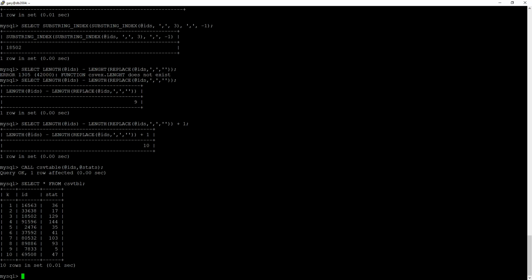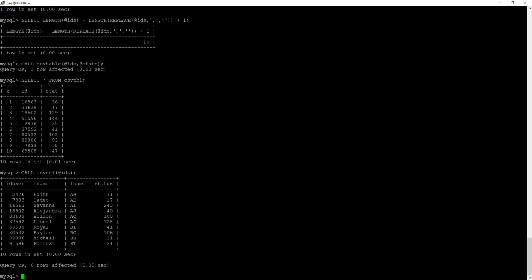We can use this temporary table to update our people table. Let's first use our CSV select procedure to check the statuses for these IDs in our people table. We can update our people table with our temporary table by joining them within an update statement. Join them on the same IDs.